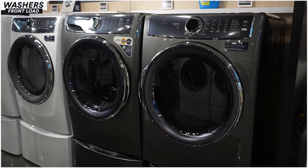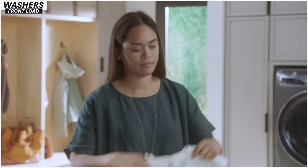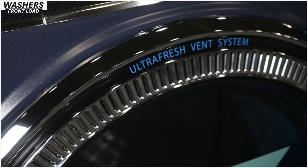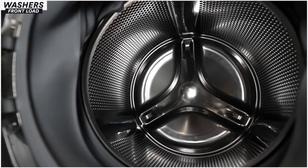The best front load machine on the market in my opinion is the Electrolux front load washer. They are fantastic — they just work, and the failure rate is very low. Don't let occasional breakdowns define a machine — that's like saying your car is terrible because it broke once. My number two choice is LG — I don't know how they get the washers so right and the refrigerators so wrong, but they're a fantastic washer. My number three choice is GE, then Whirlpool after that. My first choice would be an Electrolux without a second thought.